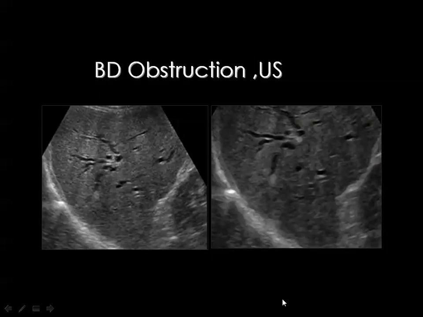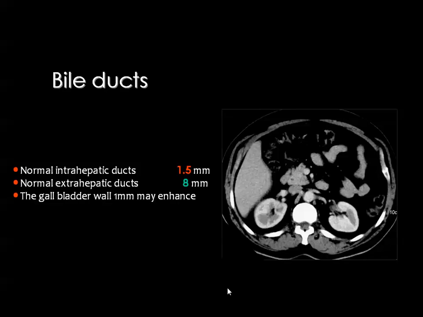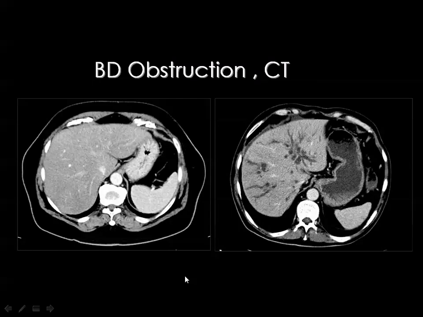This is the appearance of dilated biliary radicals inside the liver by ultrasound, and you know that the normal bile ducts are not seen through the liver in the CT scan. Only the common bile duct is seen as a small hypodense spot within the region of the pancreatic head. But whenever you have a CT scan and you see multiple linear hypodensities going through the liver parenchyma in a post-contrast study, then you know that these are dilated biliary radicals, and that the patient has biliary obstruction.